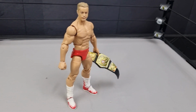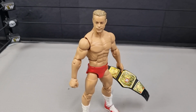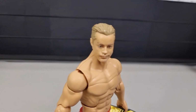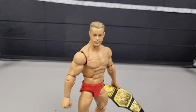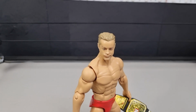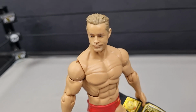I did go ahead and throw on the United Kingdom title there, since he is the current reigning United Kingdom champion. And yeah, we did have a few issues, especially with the head scan. I couldn't exactly get off all of the beard, but I think it works for a placeholder until we do get a Mattel figure of him, which hopefully is soon. I know they've made a Pete Dunne, a Walter in the past, so they should really make a figure of Ilja Dragunov with the United Kingdom title.